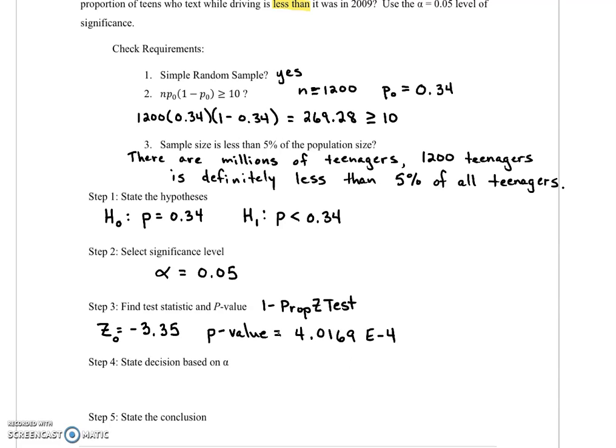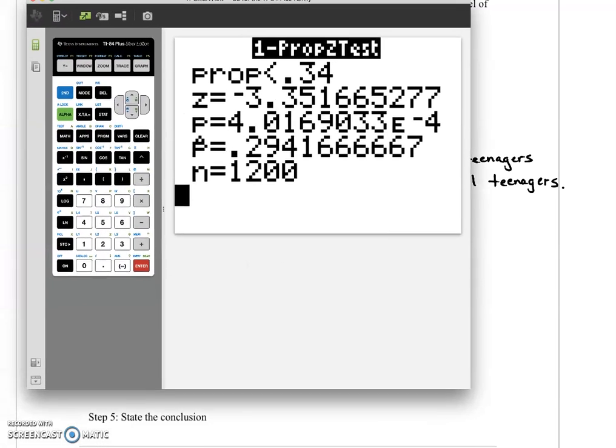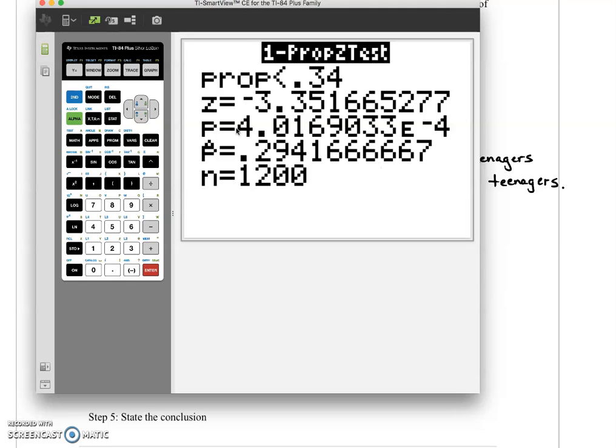Remember, a p-value is a probability. So anytime you see a number bigger than 1, make sure you check for that e to the minus something out to the right side of your screen. And let me bring the calculator back so you can see that. So here's the p-value. It's a 4. So I automatically think to myself, uh-oh, it's a probability, so it can't be 4, so it must be scientific notation.